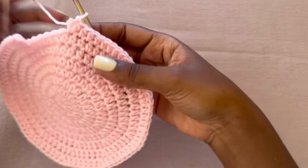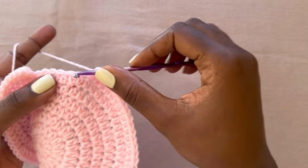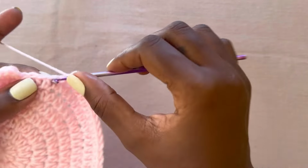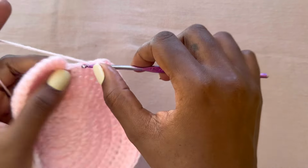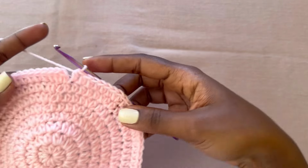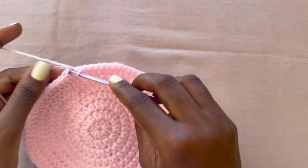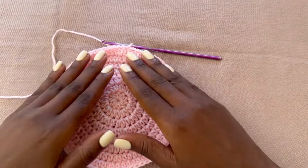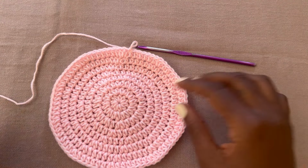All right, so we're coming to the end of round 8, and we are placing 1 half double crochet in each of the last 6 stitches. All right, so we're going to go into the very first half double crochet with 1 slip stitch. And that marks the end of round 8. Round 8 should have a total of 80 half double crochets.